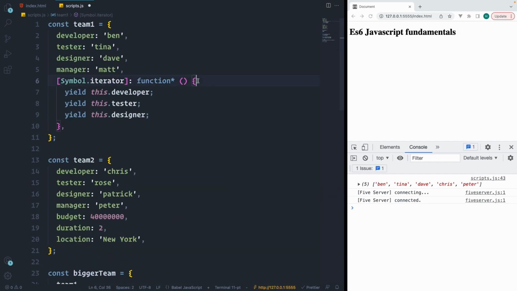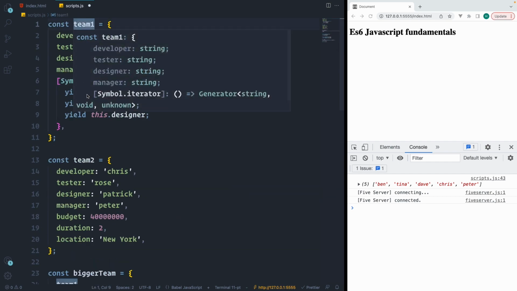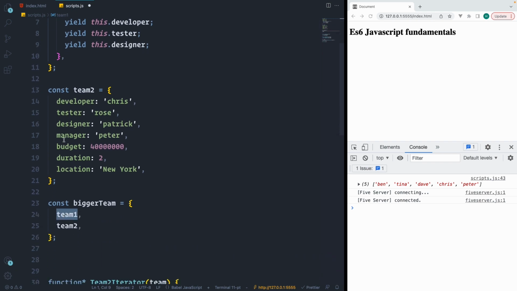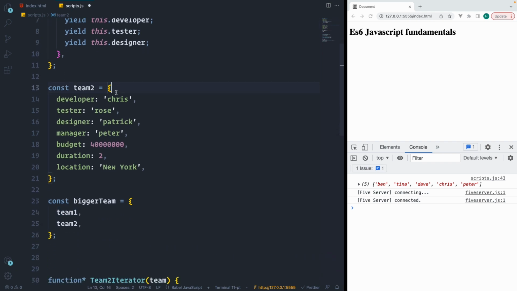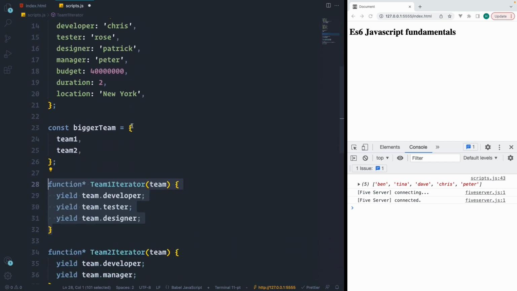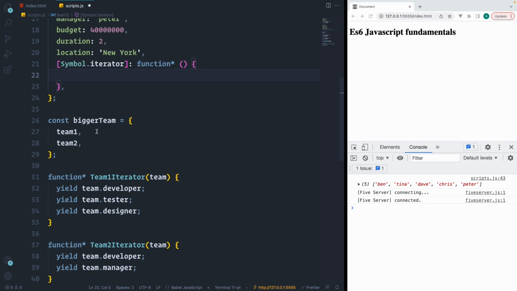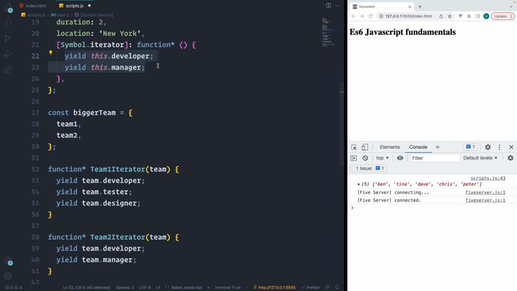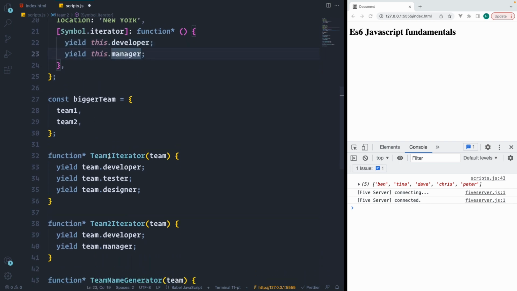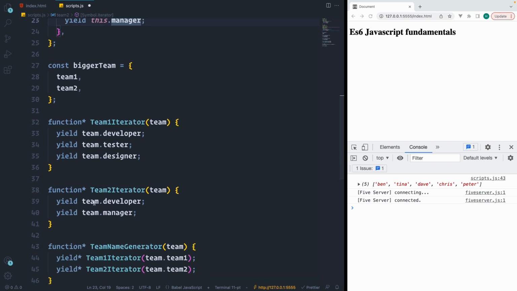This is being handled within the object itself, and pretty much the same approach for the second object. So let's have the Symbol.iterator following the generator function pattern, and let's yield developer and manager, which is exactly what we have here.